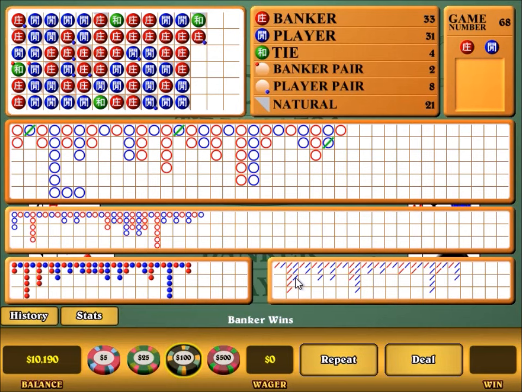Then the hand after that was this blue right here. And here what we do is we compare one column to the left to three columns to the left. 1, 2, 3. And they are not the same depth. We have a depth of 3 here and a depth of 2 here. Therefore, we get another blue chaotic slash. Then what happened after that? We have a red banker win here. So because it's not at the top, we go three columns to the left, 1, 2, 3, and compare this to this. They're both circles. Therefore, we get a red predictable slash here.